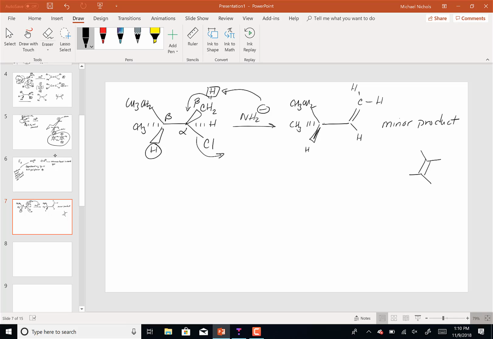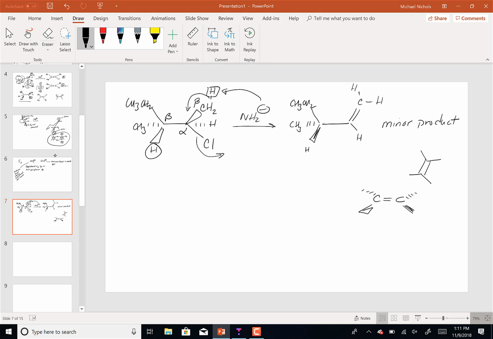The only time in a double bond that you use bold and dashed wedges is if you're looking straight on down the double bond, and the 2 atoms are coming towards you, and the 2 dashed atoms are going away from you. So you're looking at that molecule coming in and out of the board. That's the only time you'd use bold and dashed wedges. If the double bond is going to be in the plane of the paper or the screen, and the other 4 are also going to be there, there are no bold and dashed wedges.